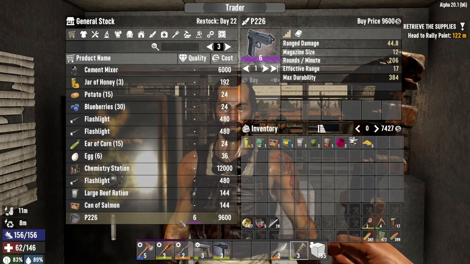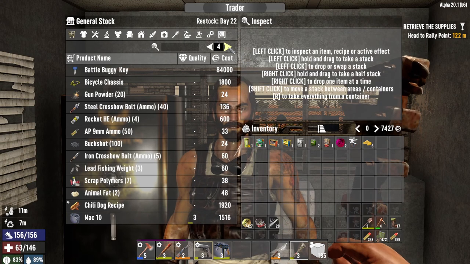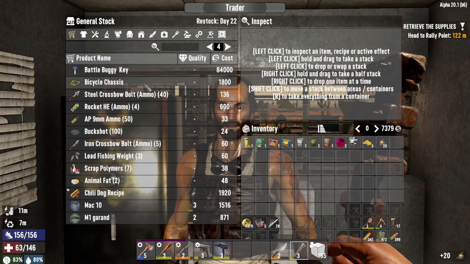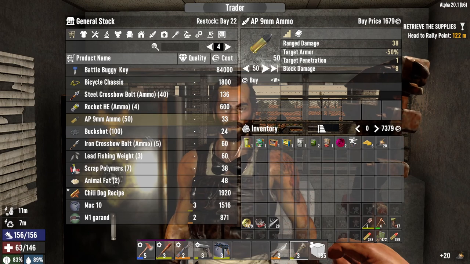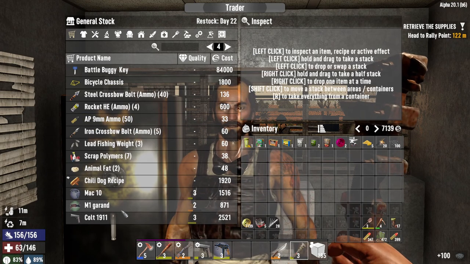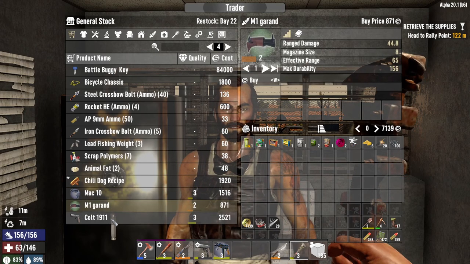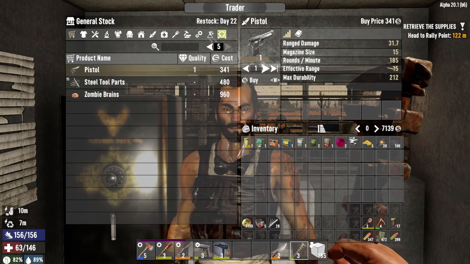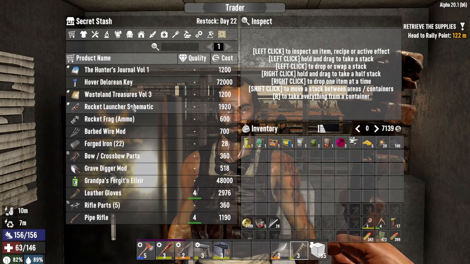Here's a P96. That does 44.8. Mine does a lot more damage. Battle buggy key. Only got $7,000 dues. I'm not gonna buy too much of this stuff. The MAC-10 would be kind of cool. Ooh, the M1 Garand. It doesn't do a lot of damage. God, no health bandages at all. I'm screwed.